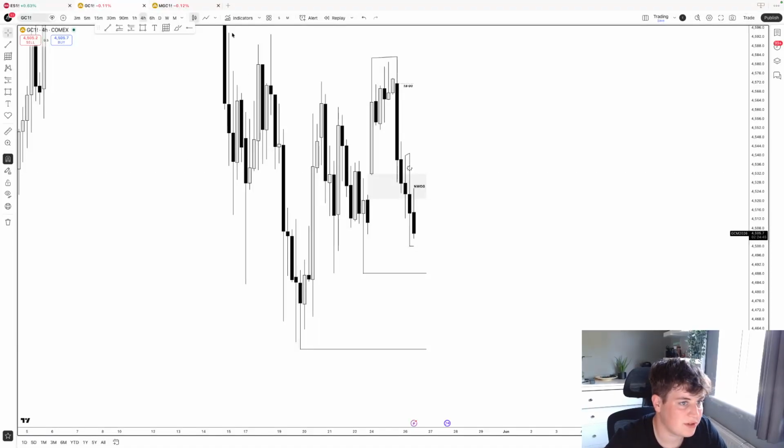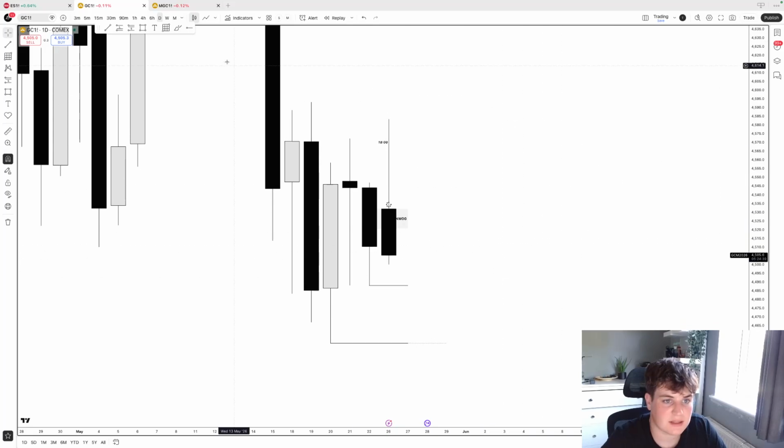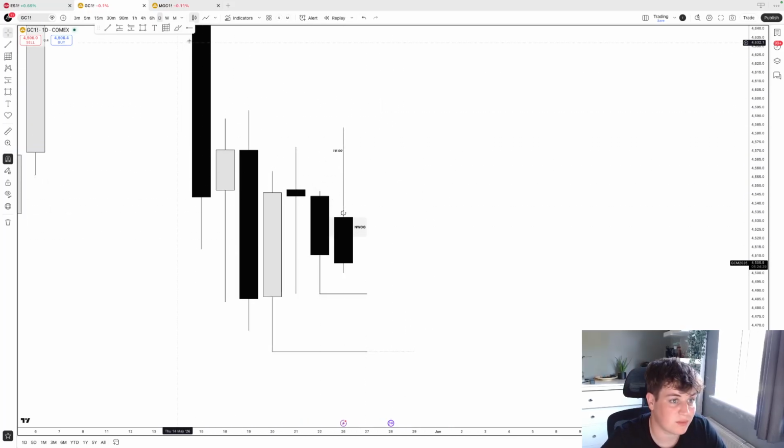I'm just going to break down this trade I took today on gold, kind of top down analysis style. I got break even and I'm currently in again. So we're currently going to see how this goes, but I'm going to break down the trade I took, which I got break even. I'm also going to break down the trade that I'm in again.